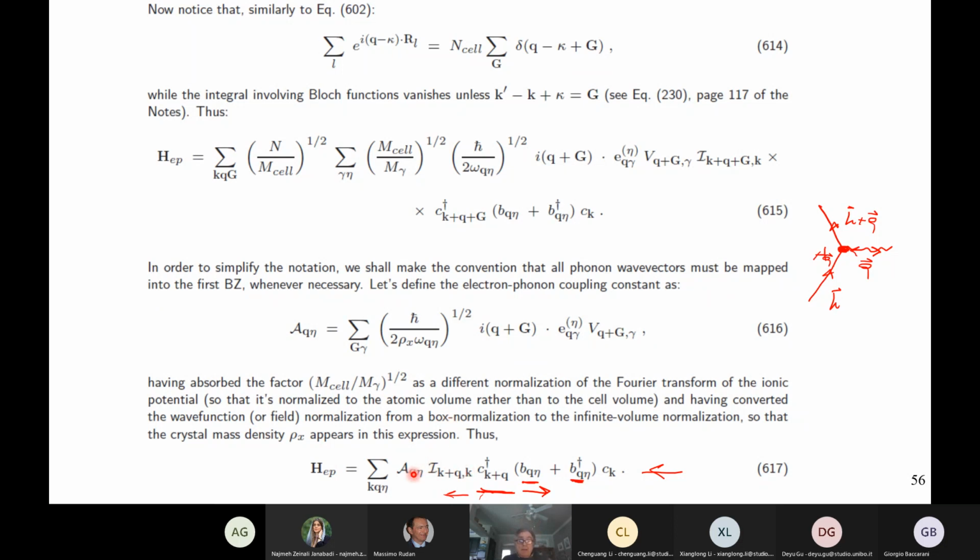And the task that we have now is to get some numbers. How do we calculate this object? You will see that in principle, I can do it today if I use pseudo-potentials for my ionic potential. If I can calculate somehow the phonon spectrum, including the eigenvectors, which is really much harder, and calculate the eigenvalues correctly, then I can do this calculation and I can calculate the electron phonon interaction without any external empirical input. Whether that works or not is a story for another day, and we'll talk about it.